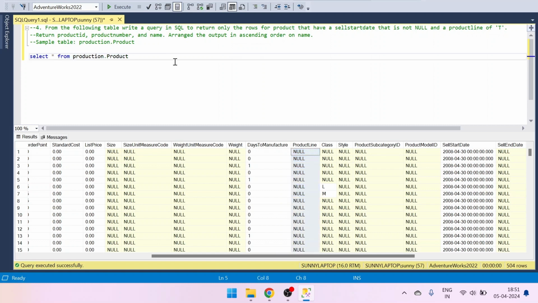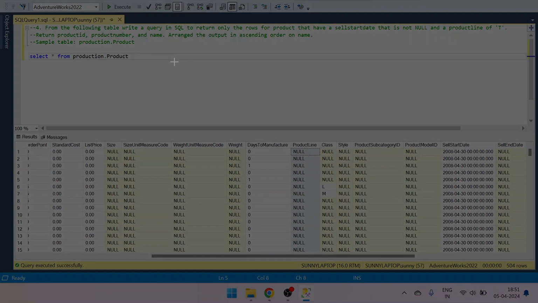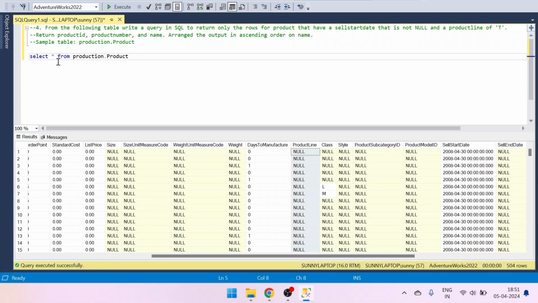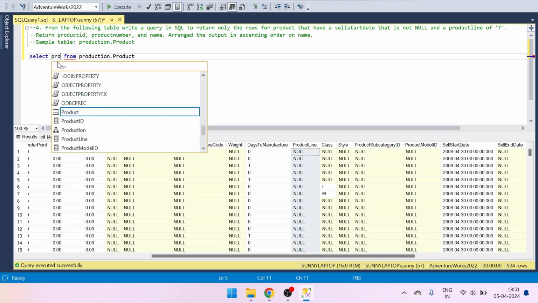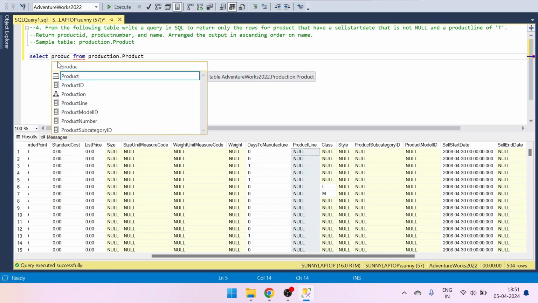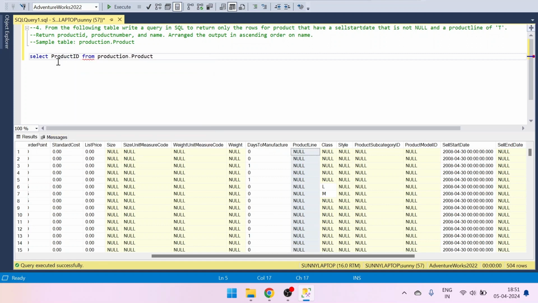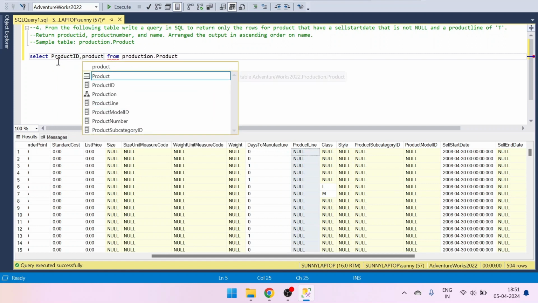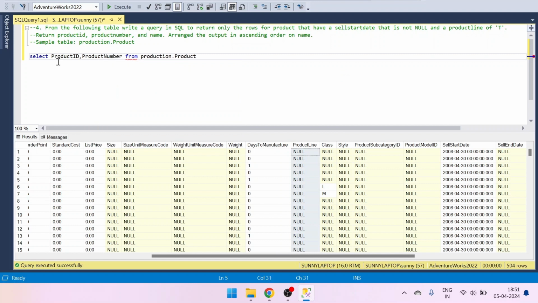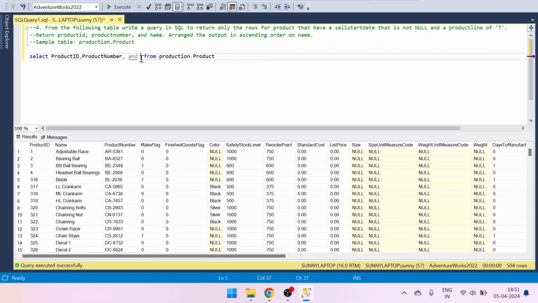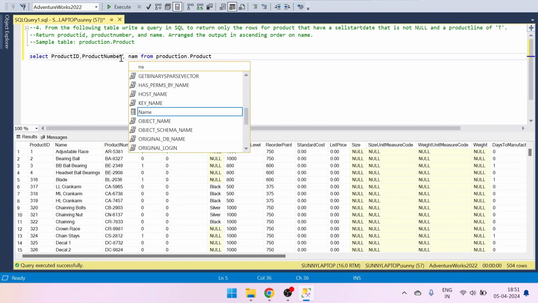So, what we need? Product ID, product number, and name.